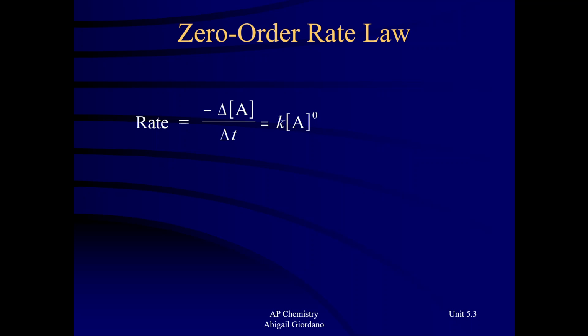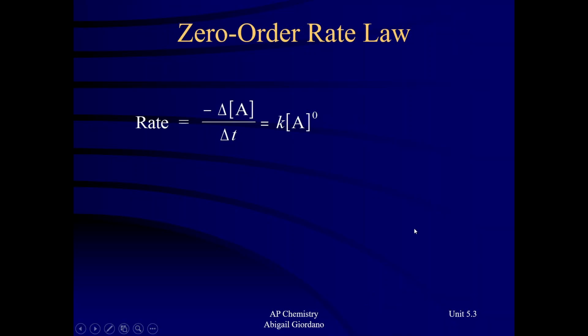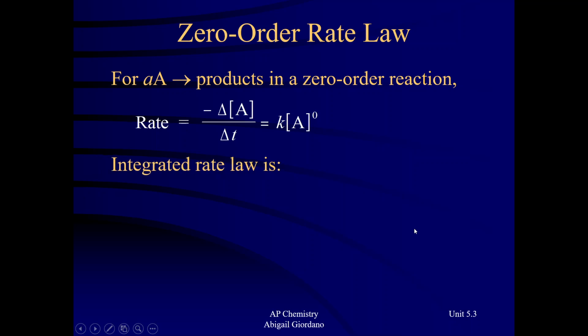But again, order means exponent. Look at our differentiated rate law, guys. K times the molarity of A raised to the 0 power, which anything raised to the 0 power is just 1. So a differentiated rate law for zero order data can just be written as rate equals K. You can, of course, write it like that if you prefer, your choice. But that's the differentiated rate law. Here's the integrated rate law for zero order data. Don't memorize, it is on your formula sheet, although again, I have rearranged it.